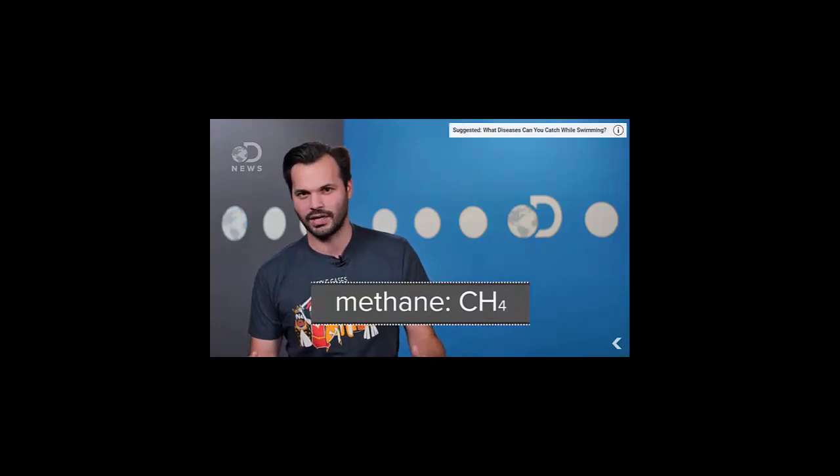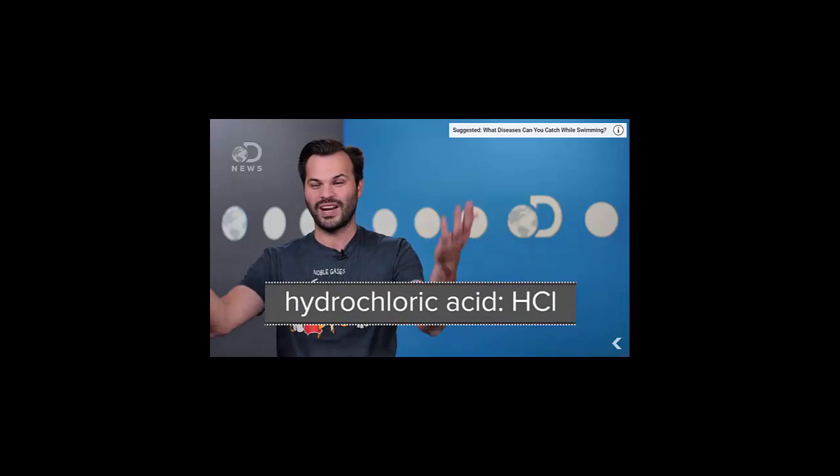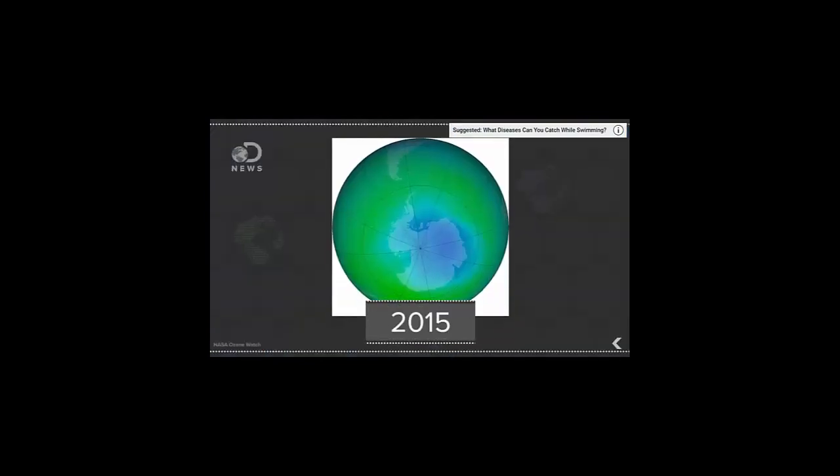Though CFCs can hide in the atmosphere for 40 to 150 years, without the emission of new CFCs, eventually that free chlorine cycle will stop. If the chlorine runs into some methane up there, it would break up, forming hydrogen chloride, which is stable enough to rain back down to Earth. In 2015, about 30 years after the protocol was signed, the ozone hole reached the largest size ever.